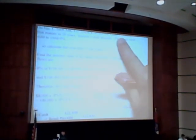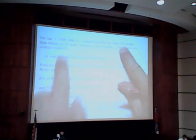I've told you before, it's very important that when you are learning, you learn conceptually. You don't just try to learn, I can take that problem and I can replicate it. I can memorize it and give it back to you. You have a problem in your homework that is similar to this in the sense that it is a premium bond. Why is this bond a premium bond? Because the contract rate was bigger than the market rate.